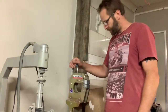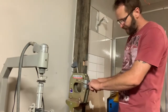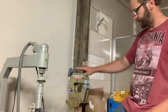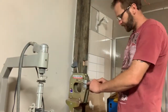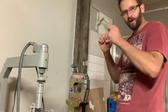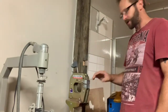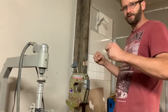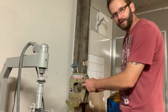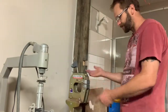This is my shrinker stretcher. It's got jaws with little teeth on it, and as you pull the foot pedal down, it pulls this lever down, and for the shrinker, it'll push the jaws together, which in turn grabs hold of the metal and just pushes it together and shrinks it up. The stretcher obviously does the opposite. It pulls it apart and stretches the metal apart. To change the jaws, you got little screws on the side, and these jaws just pull out and you swap them over, put shrinker stretcher jaws in.